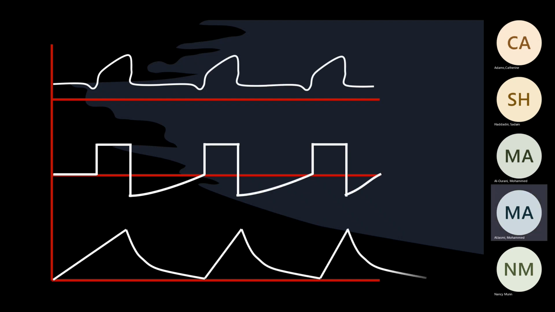Kareem, what's this? Volume control or pressure control? So flow is constant, so volume control. Good. Is it continuous mandatory, or continuous spontaneous? Sorry, it's continuous mandatory or intermittent. We don't have spontaneous in volume control. So it's CMV or IMV.